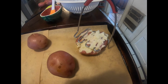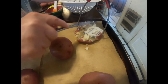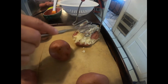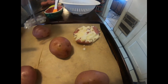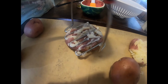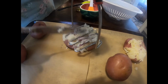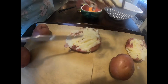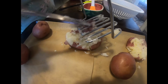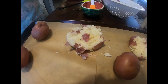Elsie's going to get something to push down on it so everything stays. So you might need a little knife just to push them through because they like to stick to everything. You can also do that with a fork too. Maybe we should do a couple with the potato smasher and then do the others with the fork. And that way people can see both.